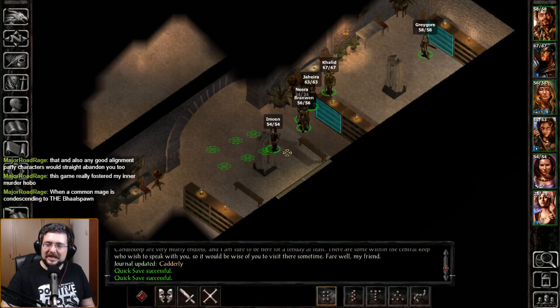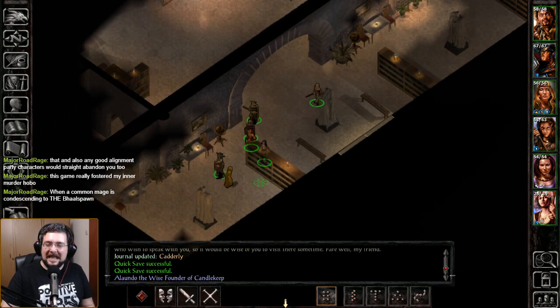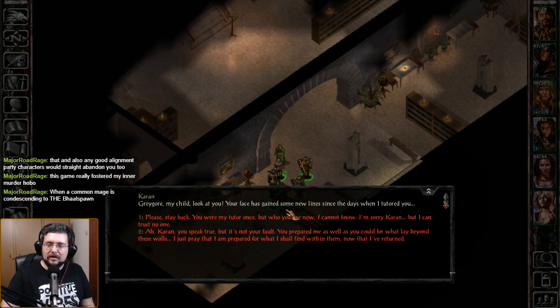Come on, mages condescending to the ball spawn. Something on your mind. Shoo, don't talk to me. Gregor, my child, look at you. Your face has gained some new lines since the days when I tutored you.